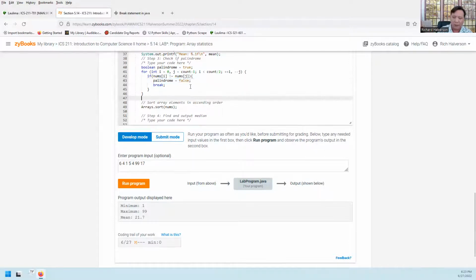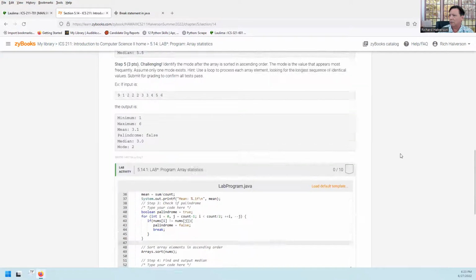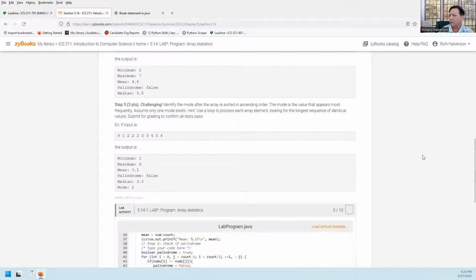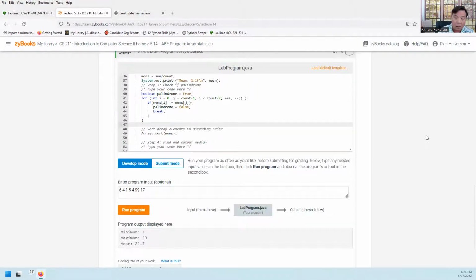And down here, I guess I can just write out the value of the Boolean variable.